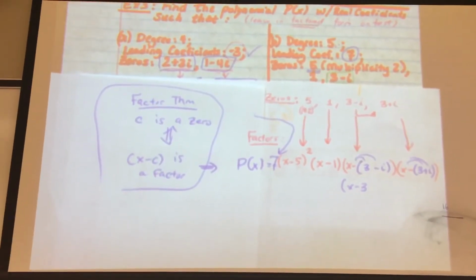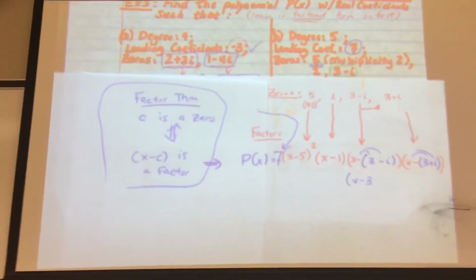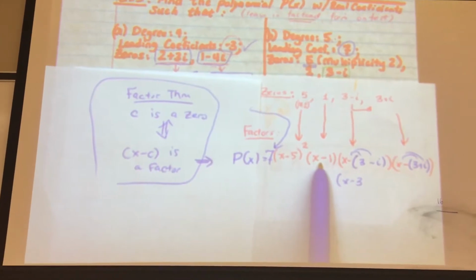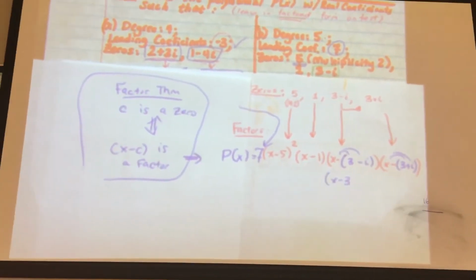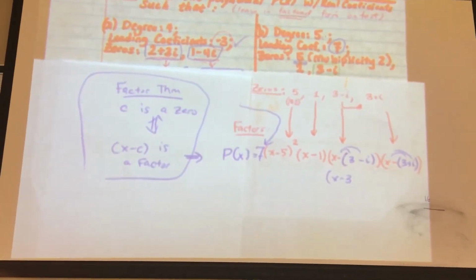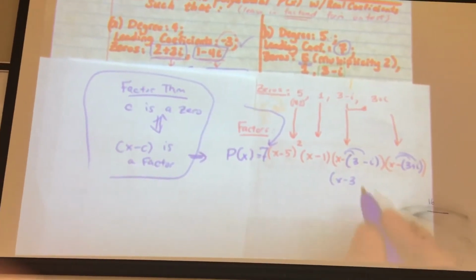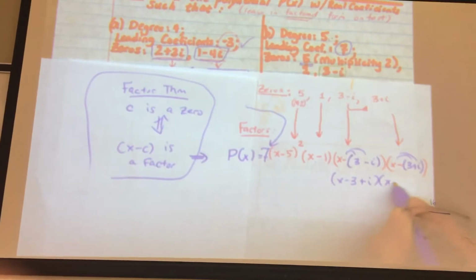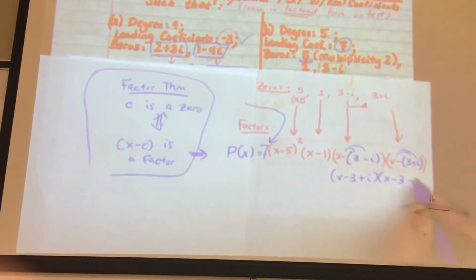If you want to find x-intercepts and you have a factor, you set the factors equal to 0. If I were to set this factor equal to 0, wouldn't I get x equals 1? That's why. Oh, okay. So it's not just made up. It makes sense. Okay, so now this becomes x minus 3 plus i and x minus 3 minus i.